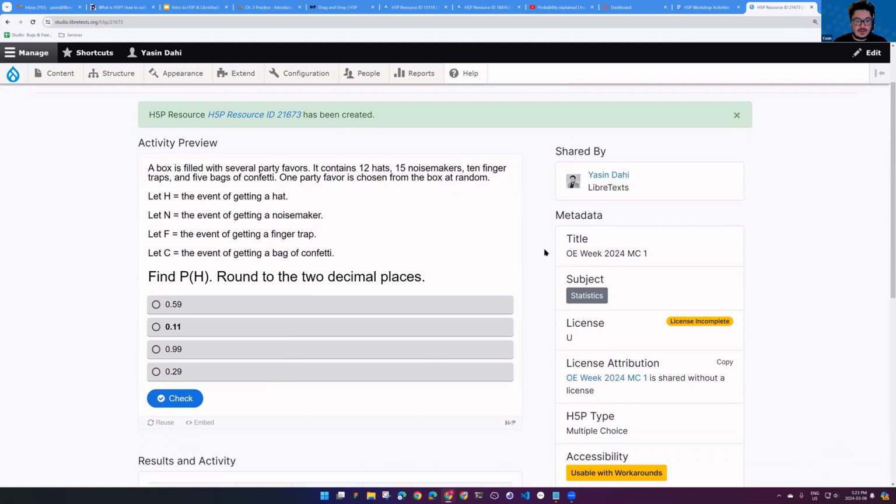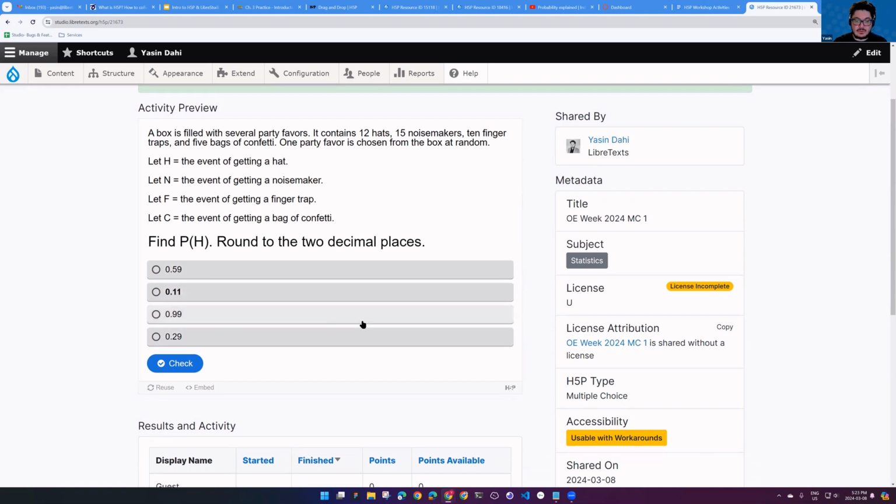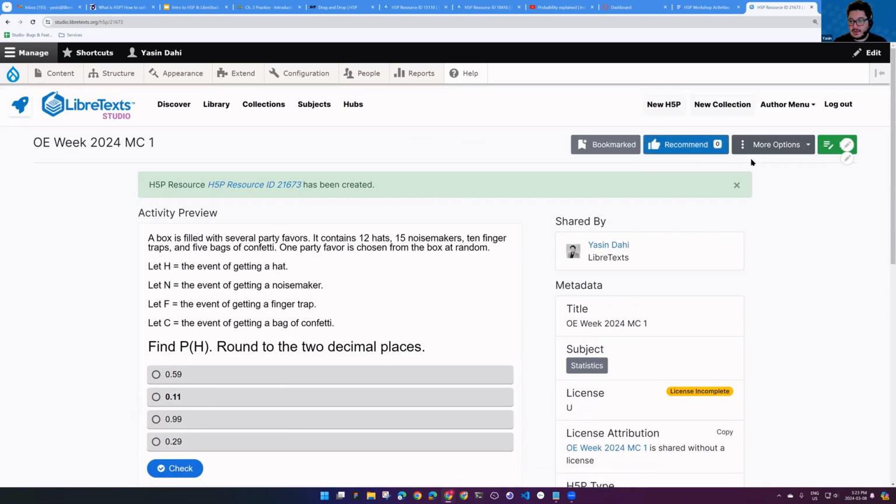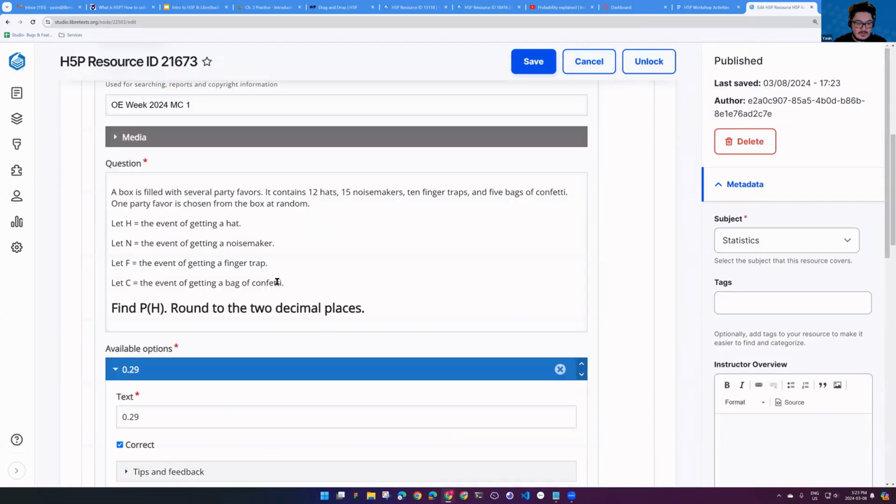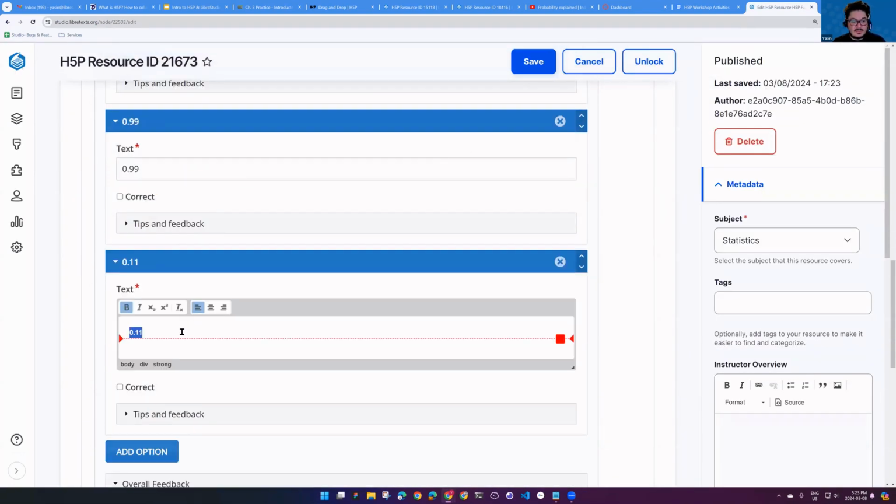And just like that, we have added our multiple choice question. So this is the activity. You can see the question text there itself, the question for the student, and the actual options that we added. One of them is bolded by accident here. Let me just get rid of that. Otherwise, it will bother me forever. Unbold that. There we go.